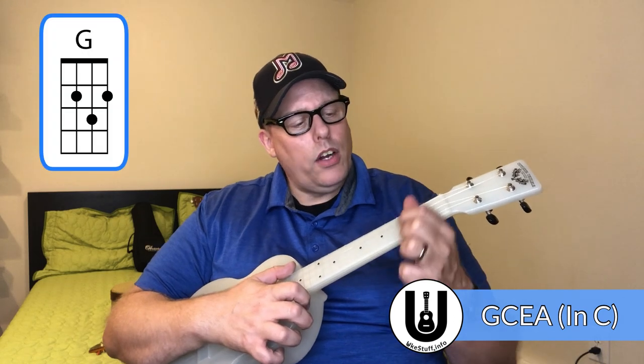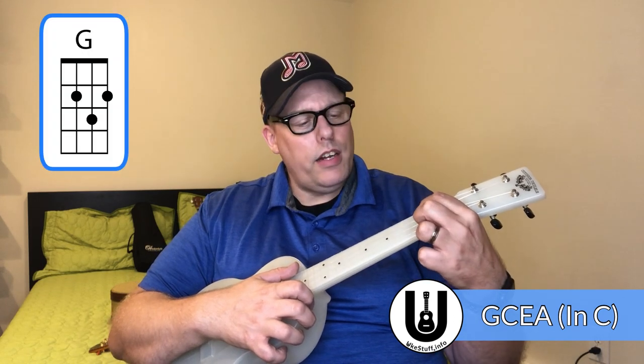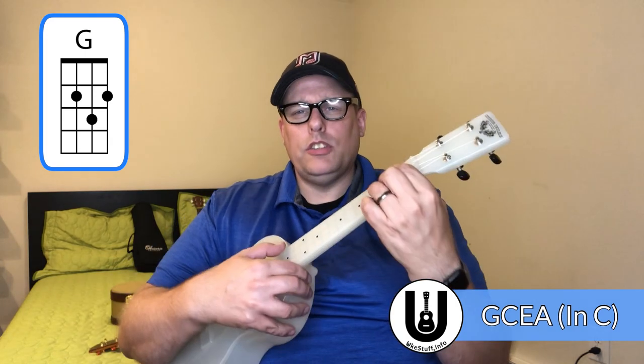The next chord you'll need is the G chord. First finger goes on the third string, second fret. Second finger goes on the first string, second fret. Third finger goes on the second string, third fret, making a V shape. That's your G chord.